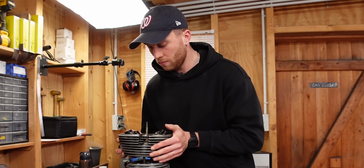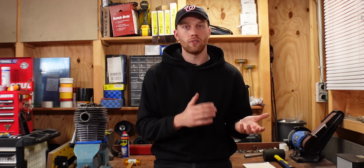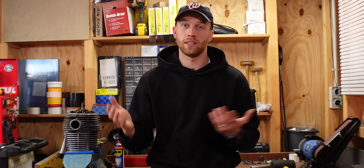But now I'm a little bit in a predicament. I bought this bike because at the beginning of the project I didn't dare to touch the engine, and I thought by spending a little bit more on a well-running bike I would get around that. Now I would probably say that with a bike that is 50 years old and has 100,000 kilometers on the clock, you don't get around touching the engine. And now so far into the project I would like to do the engine, but I don't have the time.